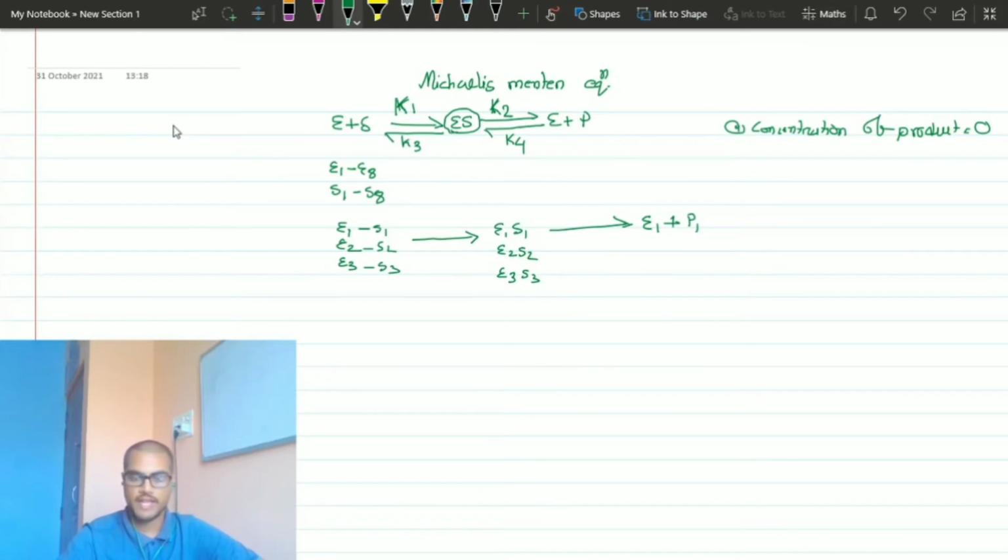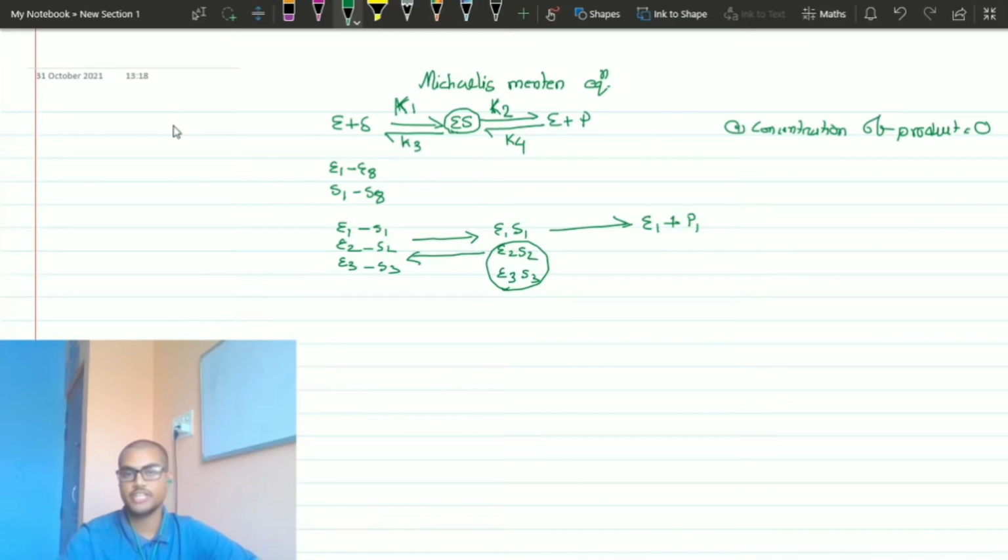But the rest of the 2 enzyme-substrate complexes will not follow the forward direction. Instead, they follow the backward direction and return to their previous state, that is E2S2 and E3S3. That means you can see that the three enzymes follow the forward direction and form the enzyme-substrate complex, but after forming it, among these three enzymes only one follows the next forward reaction to produce its product, but the rest of the two do not follow the forward steps. They follow the backward steps to return to their previous state.